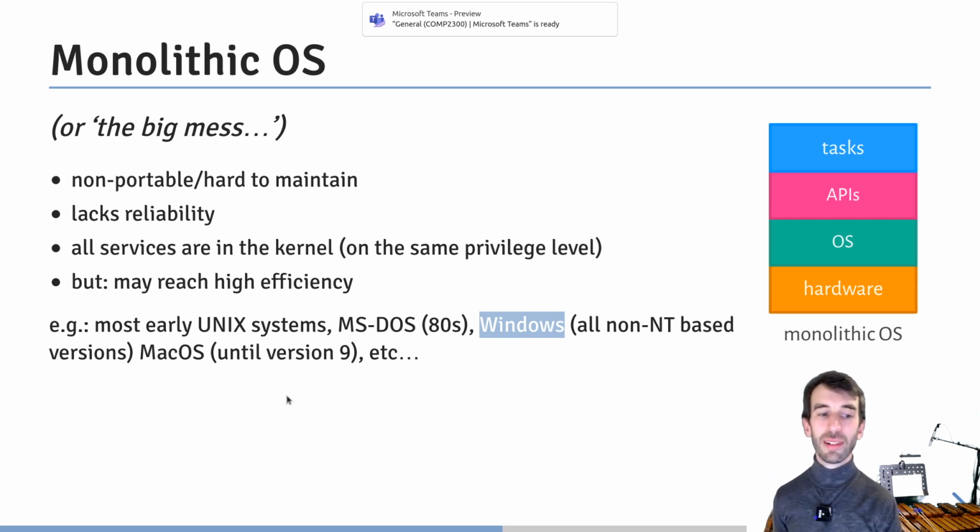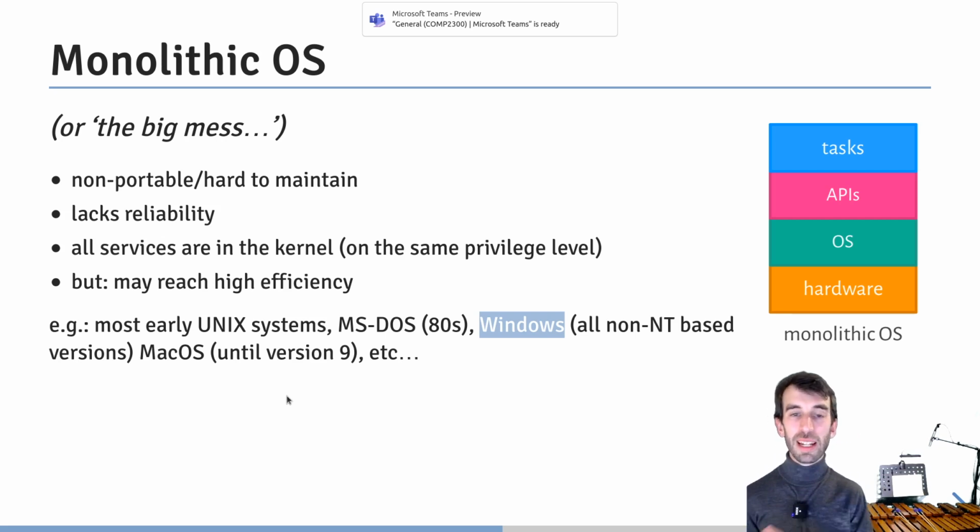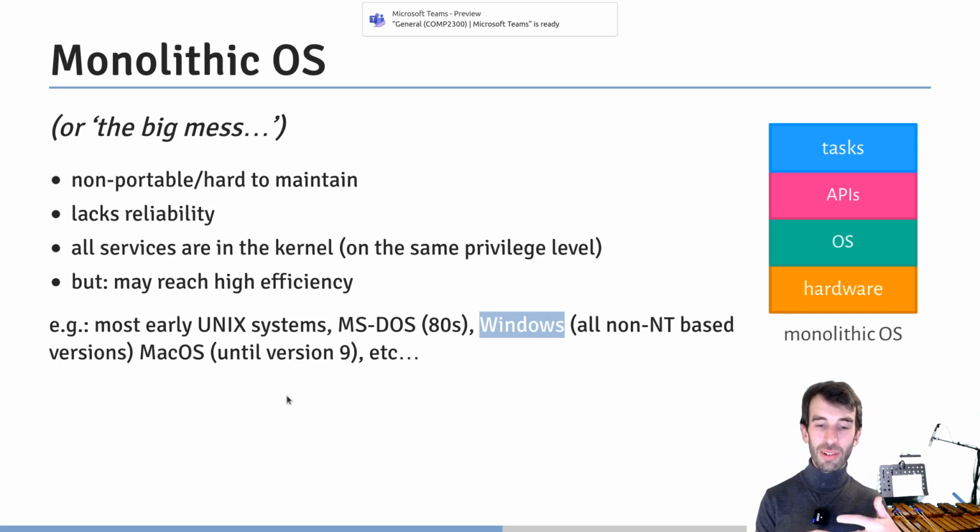You're going to end up in this system with all of the services of your OS, things like all kinds of inter-process communication, all of the stuff it's providing, all the device drivers, all the interaction with hardware, being part of the kernel. As a result, they'll have the same privilege level. For many computers, there are sort of levels of privilege that your system can have, and there are multiple of them. So the kernel might have the highest level of privilege, and then it might give out somewhat lower levels of privilege to other services.